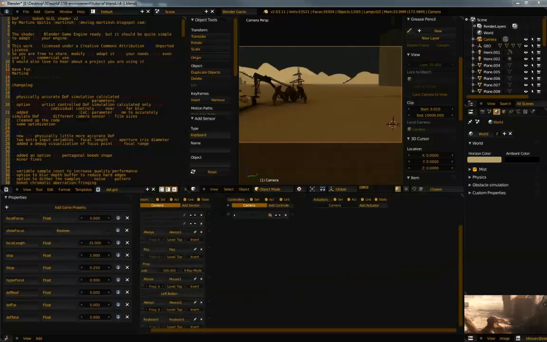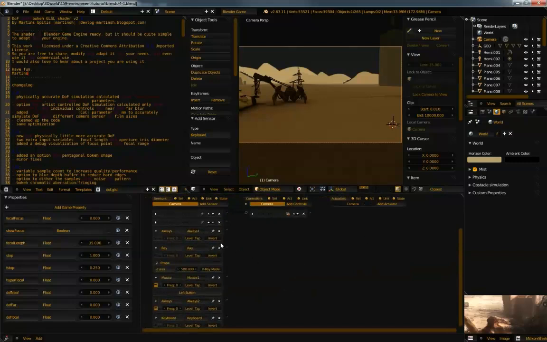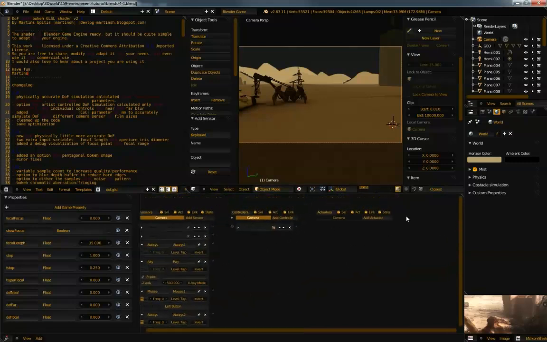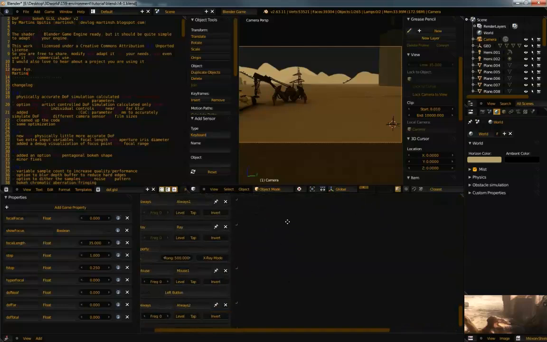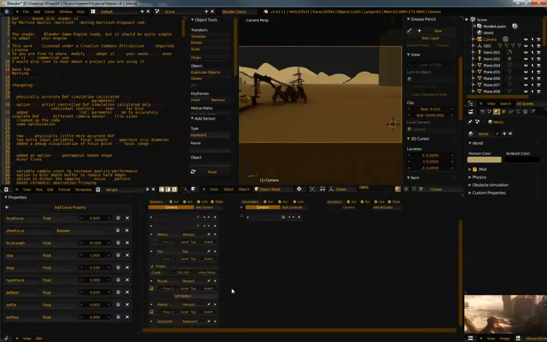And we now need to add in our controllers. So controllers are basically what connects things, runs scripts and stuff, actuators. Yeah, it's basically just scripts over here for properties. It's kind of hard to explain. I haven't used the game engine in Blender enough to be able to explain it to a decent level for this kind of thing. But yeah, it works. It's on the site, so you should be able to get that fine. Alright, so let's add in an and, and add in a couple of Python scripts.